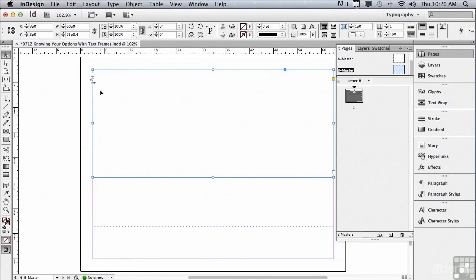So that way I can have text flow from an A master to a B master to a C master and then back to an A master. It flows from page to page to page, no matter what master is being used. This frame down the bottom is not part of that text flow, so it just contains text and doesn't flow from frame to frame to frame. In the next lesson, we're going to begin to discuss styles.